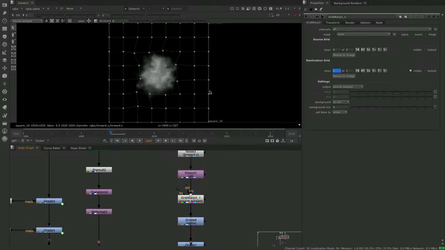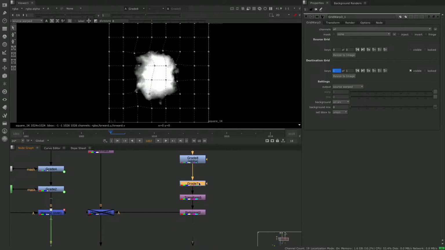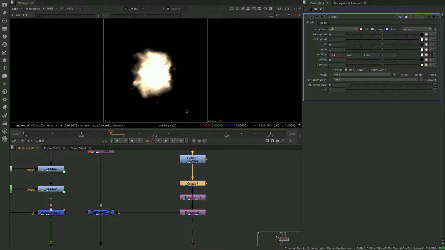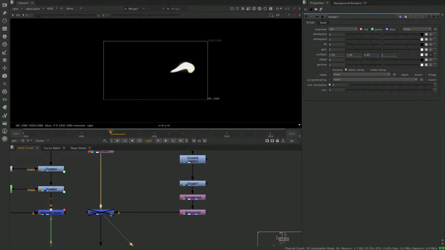And then the alpha channel is a bit weak, so I'm grading up the alpha channel, and then also adding a color grade. And I'm combining this together with the original flame.